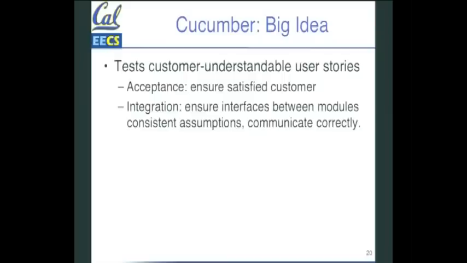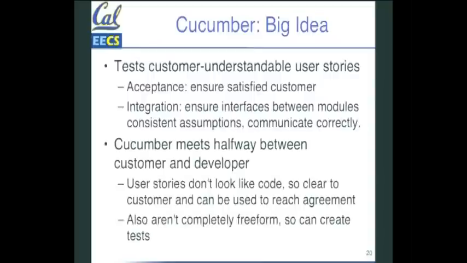So what's the big idea? Now that we know about the user stories, which are on these three by five cards, and get the acceptance test. Now what we have to do is see if we can get a tool that'll help us take the stuff on the three by five cards, and the actual testing code.